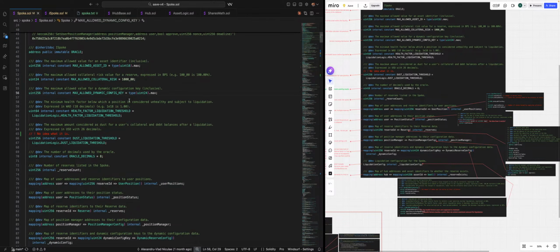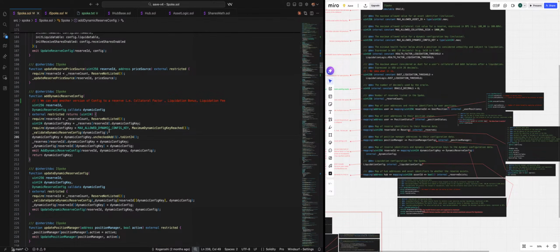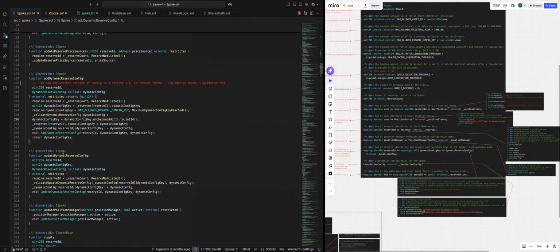But what is this? Then for the reserve ID, we are changing the dynamic key that we updated here to plus 1, and within the dynamic config for this reserve, we are changing the dynamic key to the config that the user is providing, and emitting.